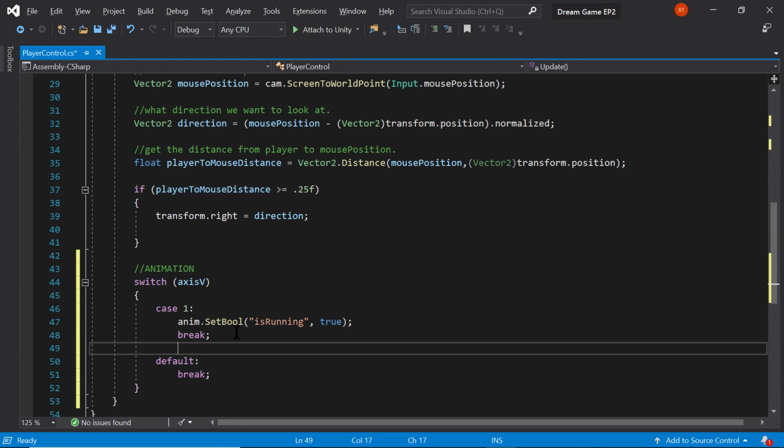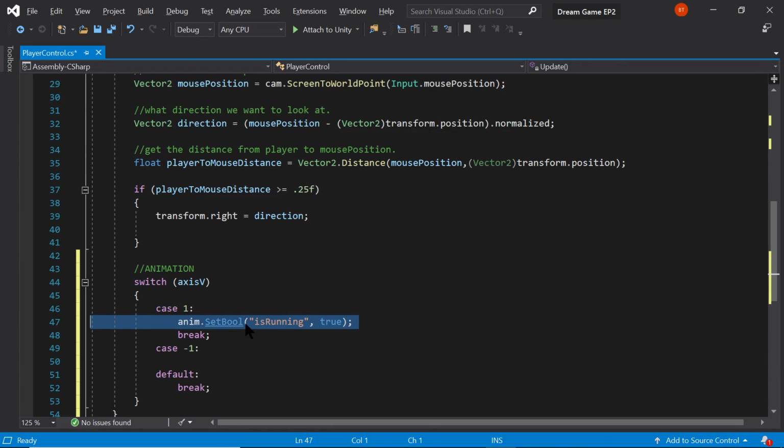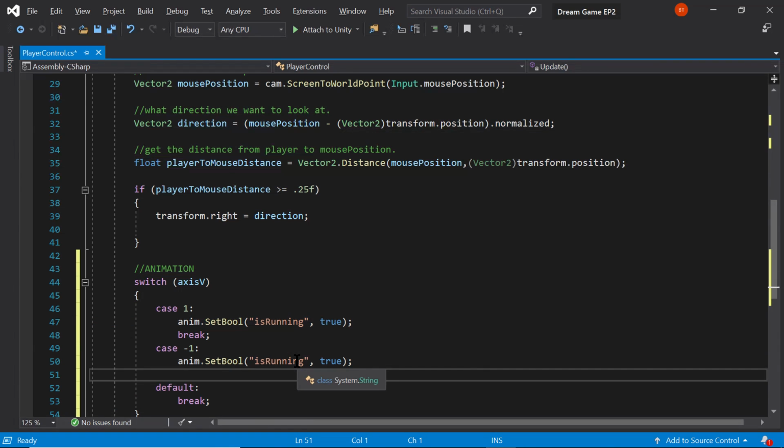So then we'll continue. Case -1. So if it's a -1, we can do the same thing. So anim, copy, paste, and then put in the break.